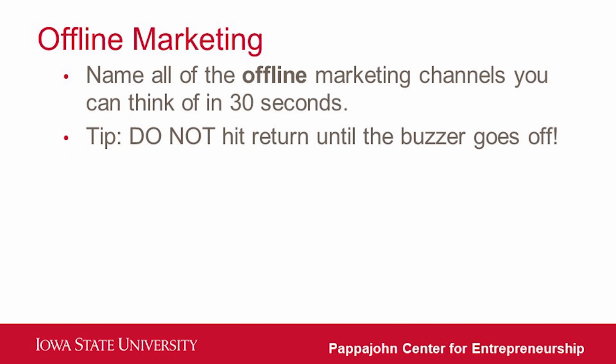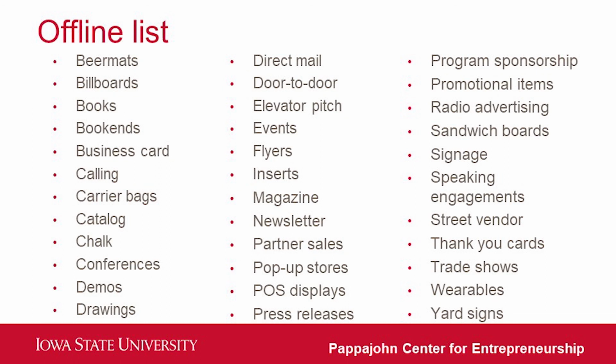All right, and that is 30 seconds. So please enter, hit return. There's no cheating allowed, so please don't be late and think of more. And then that goes right into what our offline list is. Grayson will take a look at that. He will count up who the winners are. And after I go through this slide, we will actually announce that.